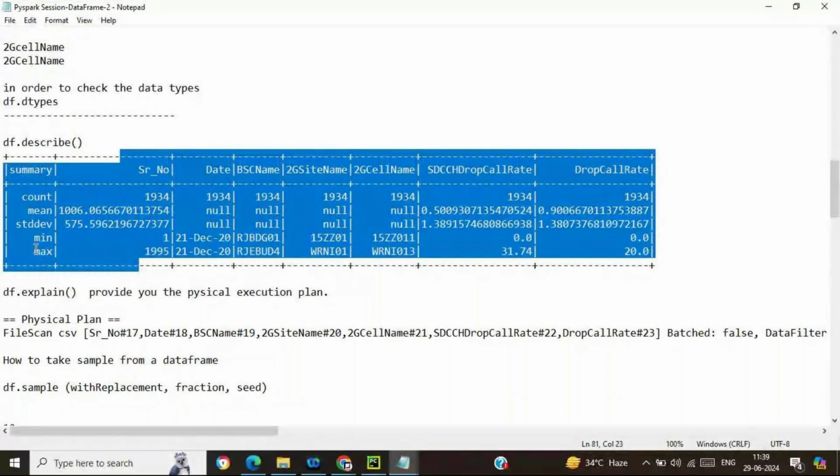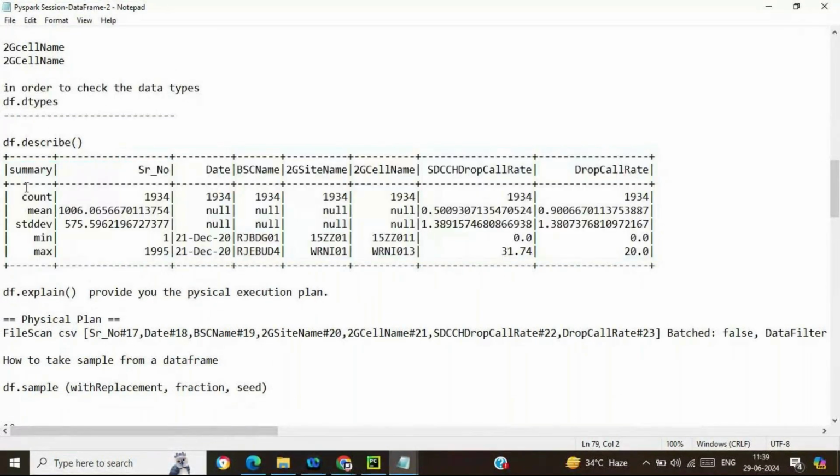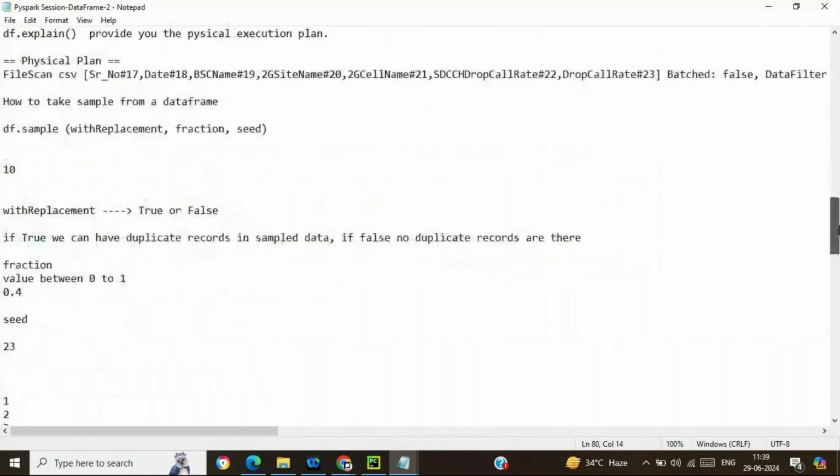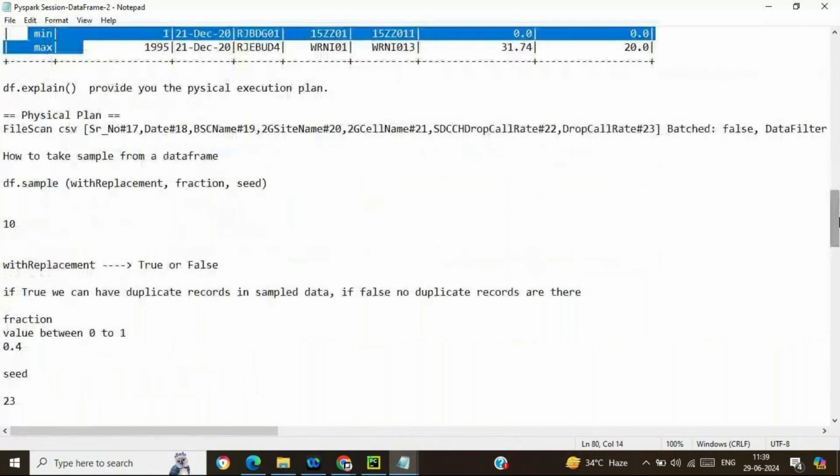Then in order to get the physical execution plan, we have explain. We can write df.explain, and it is going to provide the physical plan, showing how the operations will be performed based upon the code that we have written.